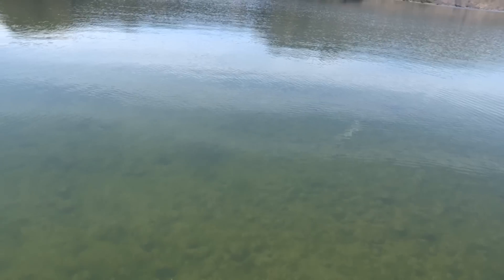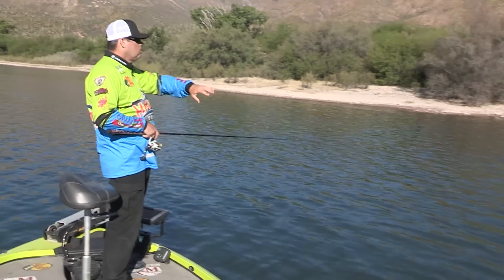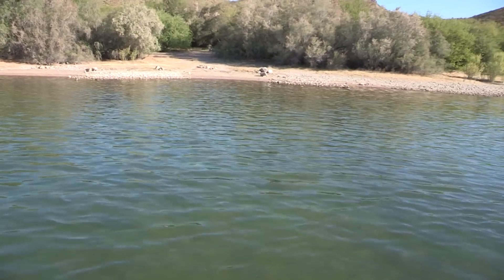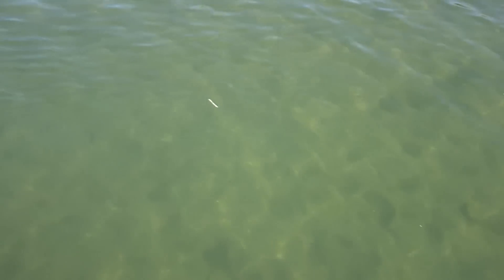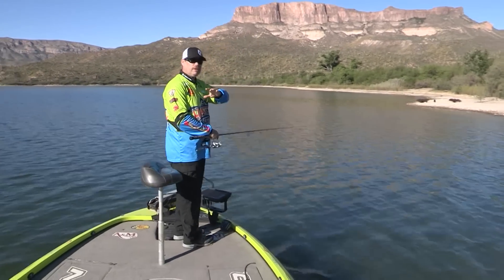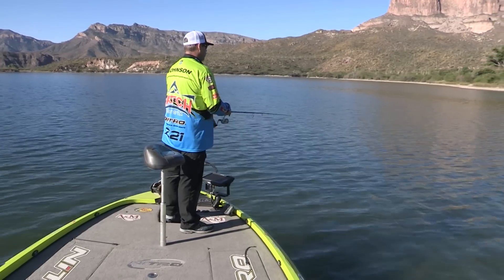If you're gonna get out a little deeper, you want to throw the bigger Sticko. But this one is a lot of fun to throw when you're up really shallow. All I'm doing is going through the flats, looking for the little chunk rock, little black areas — anything that looks like a black hole or a rock point going out. You can throw it up on top of that rock point. And something else that makes this bait a lot of fun: as it's falling, you can give it really slow twitches. You can make it look just like a soft jerk bait. If the fish are looking at it and not hitting it, you can just soft jerk bait it in and they'll whack it. When I first hit the lake, I start hitting the shallows this time of year. In the spring, the fish move up in the shallows. Apache Lake is great for largemouth and smallmouth bass, so it makes for a lot of fun — a very versatile lake.